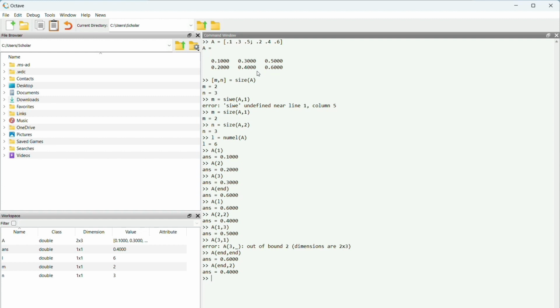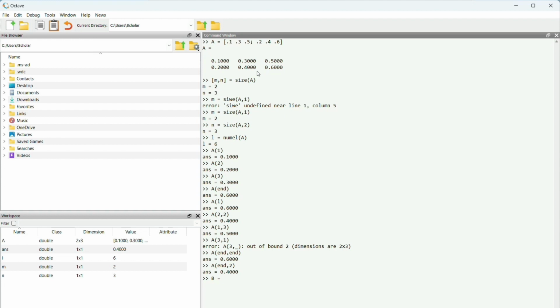We can also access not one single element, but what we call a submatrix, a small matrix inside the original matrix, the mother matrix. Or we can get the whole column, not one element in a column, the whole column or the whole row. How do we do that? Let's define another matrix, a little bit larger, to test how to access a group of elements.